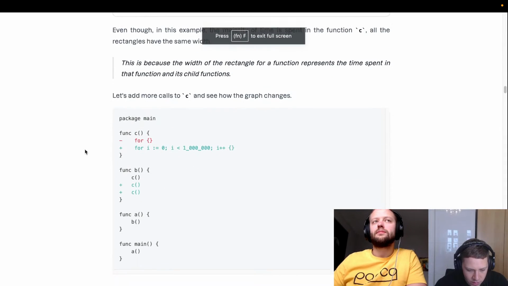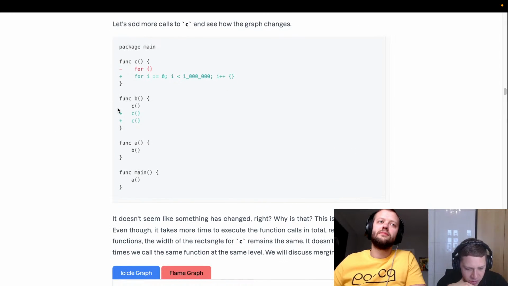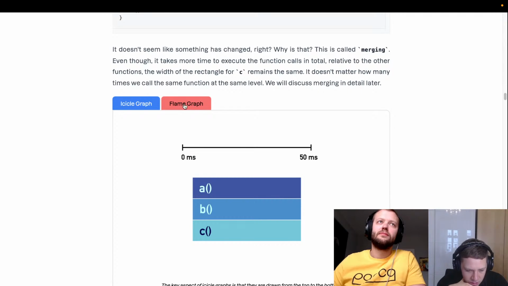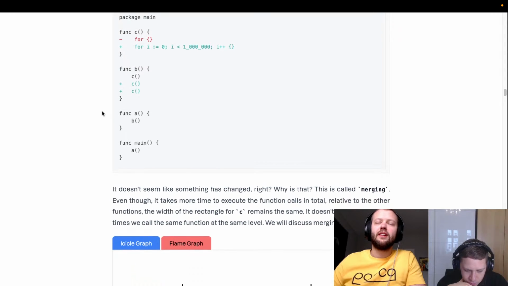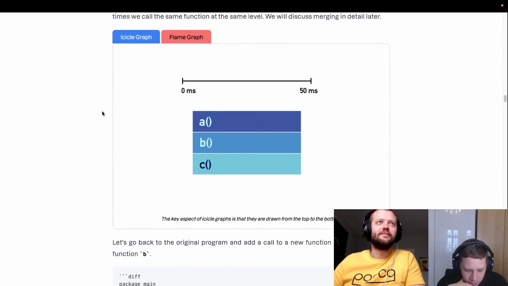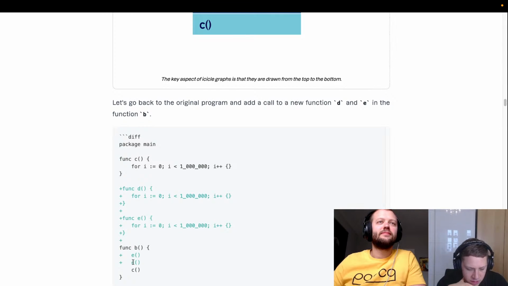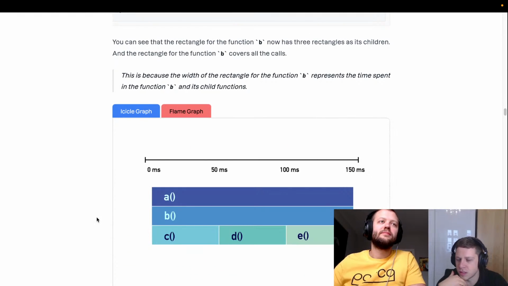And yeah, let's add 1,000 or 1,000,000 iterations in the for loop into the graph, and call it concurrently, I guess, or 3 times. I guess it's not concurrent, right? Here. Yeah. And then, instead of calling C 3 times one after another, have D and E. So what does that look like?